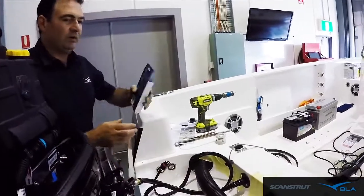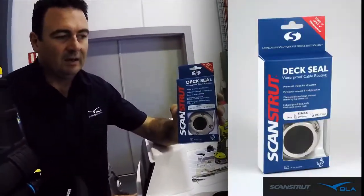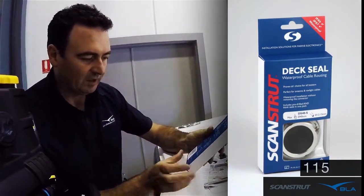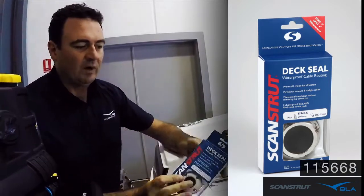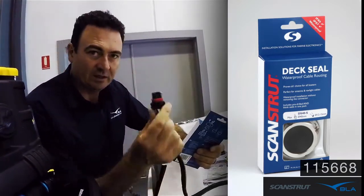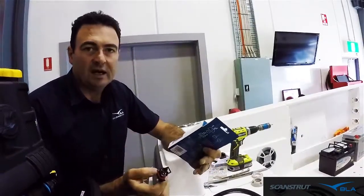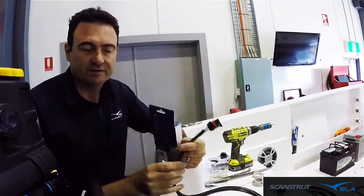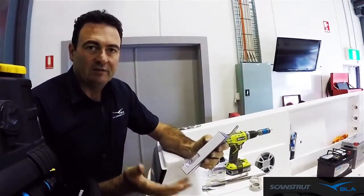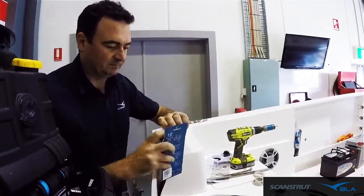So we're going to go with the Scanstrut deck seals again, and this one is part number 115668. And the way you order these basically is you need to identify the size of the plug that you've got to get through, and then the actual wiring size. So they're the two measurements, and they're in the BLA catalogue. You can find those in there. So we'll just have a quick look at what's in the packet.